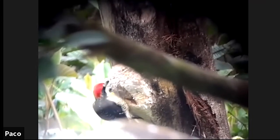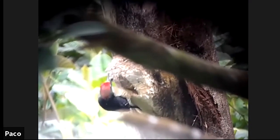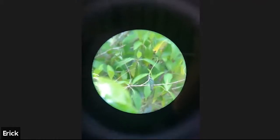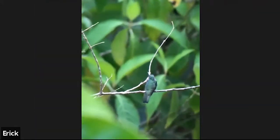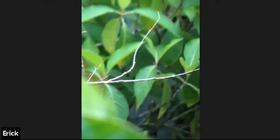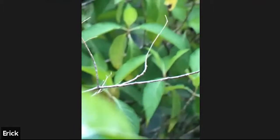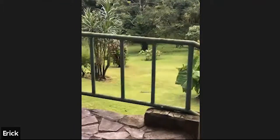What is that? I have a different hummingbird right here also. Okay, I hope it will stay right there. Switching over to the hummingbird. Blue-chested, look, that little guy right there. Beautiful. I'll try to zoom in here. There you go. Oh, beautiful. It's a little hummingbird right here, one of the special ones. Oh, there it goes, nice. Blue-chested hummingbird. Very nice. Thank you for sharing that one. Beautiful.